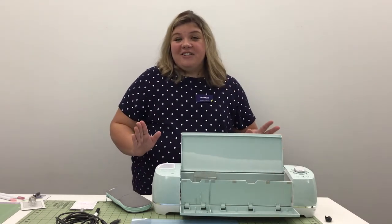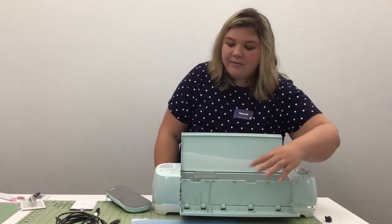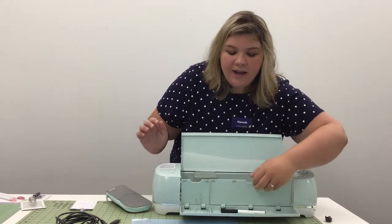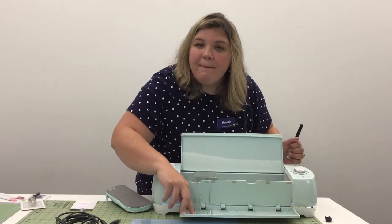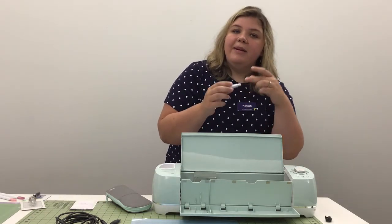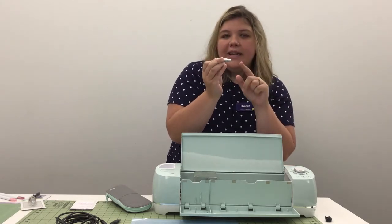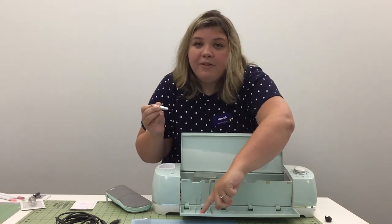There are a lot of different accessories you can use with the Cricut. They're very small and very easy to lose, so it's really nice to be able to stick your materials into the storage areas. In the smaller area, there is a magnetic bar right here. The blade and the housing can actually be separated and interchanged, and these little blades are really easy to lose — so you can put them onto the magnetic bar to keep track of them.